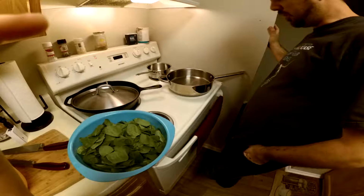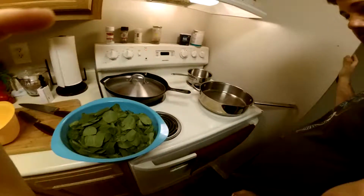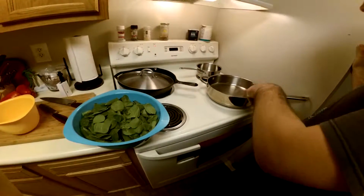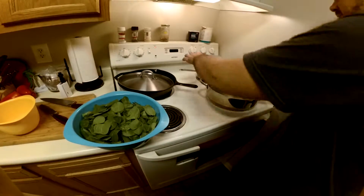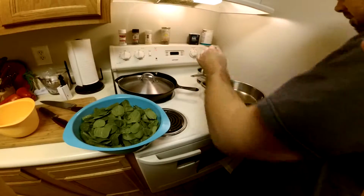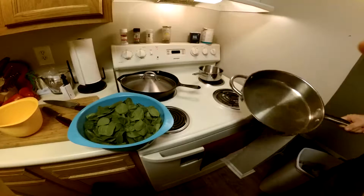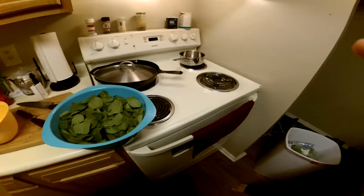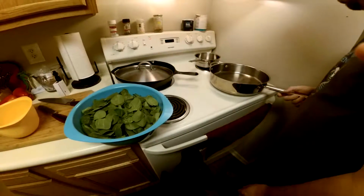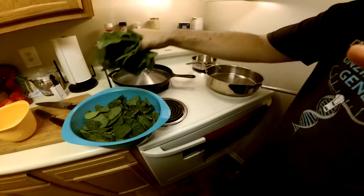Okay, so I want to show you something kind of interesting with this spinach. I decided to wilt it before we put it into the stuffing mixture. So I have a hot pan here. And here, I'll prove that it's hot. It's hot. Way too hot, in fact. But the point is that the spinach actually won't do anything if you put it in there dry.